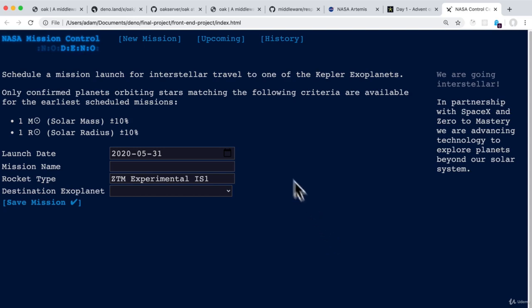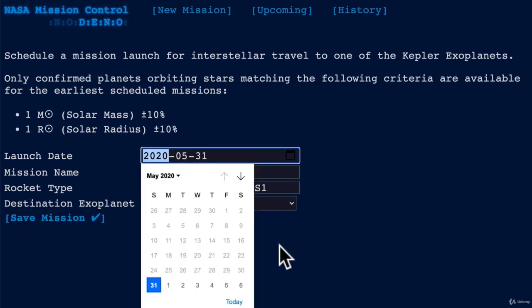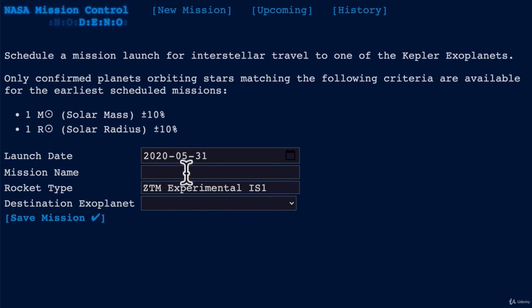So you can see we have the ability to schedule a new mission launch, and this takes a launch date, which is a calendar date. We have a mission name, a rocket type, of which there's currently only one, and a destination exoplanet.